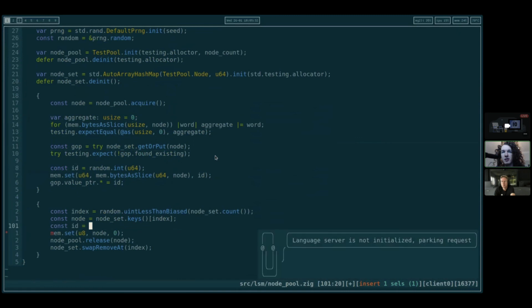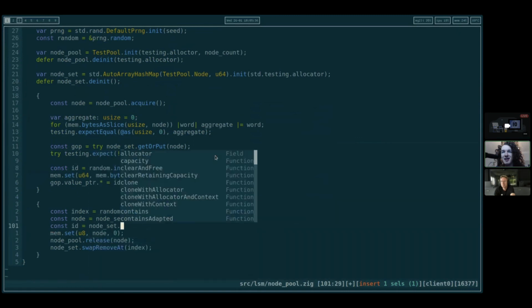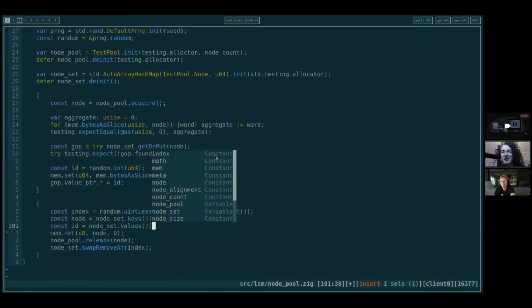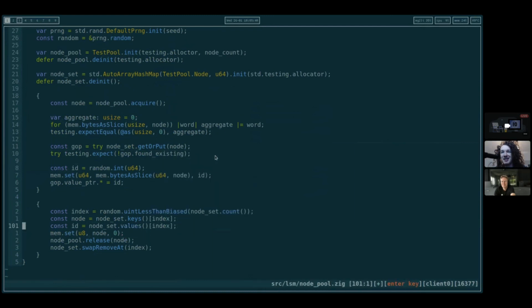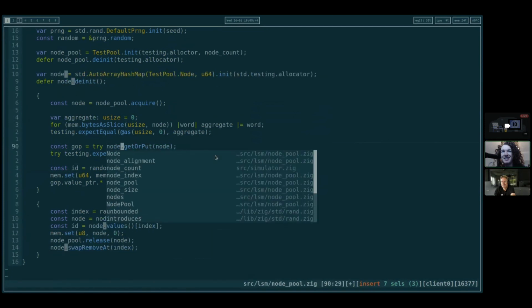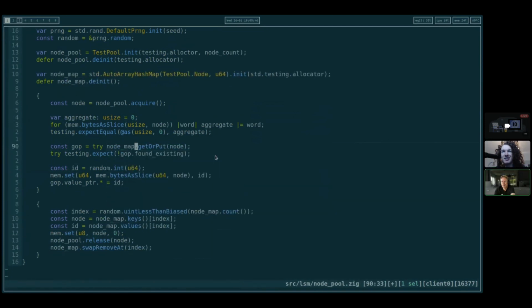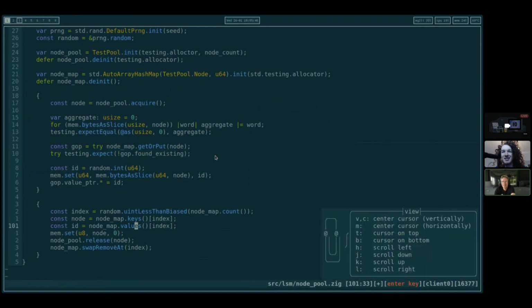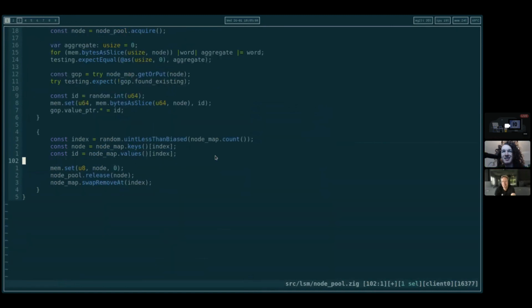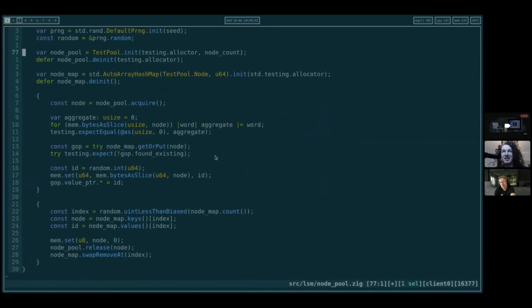Const ID equals node set. I need to change the name of that now to map, I guess. Values index. Should this be node map now? Not bad. And it lines up nicely there.